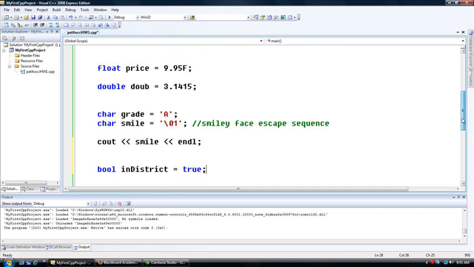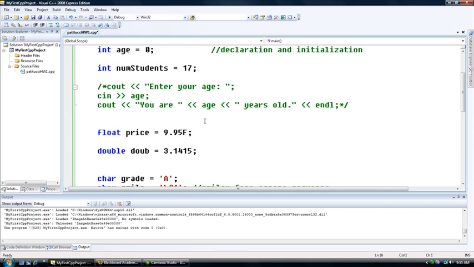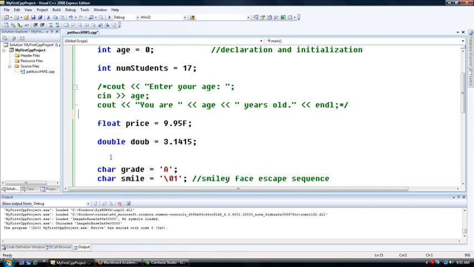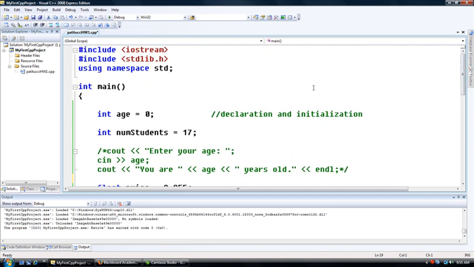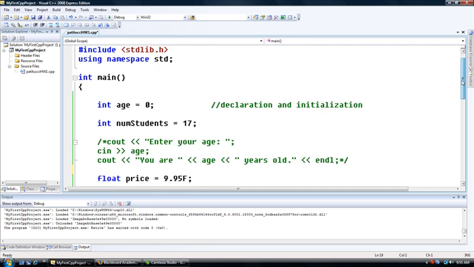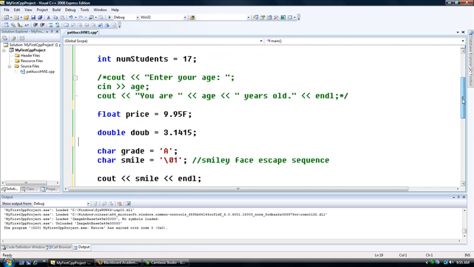Okay, one last thing. This is not one of the primitive C++ data types, but it's probably something that you'll want to use from time to time, especially if you're used to programming in other languages. You may be familiar with a string data type, which will allow you to store a string of characters, like a person's name or Moraine Valley Community College, something like that. And that's not one of the primitive C++ data types that is available to you. So you won't see that discussed in Chapter 2 with the rest of them.